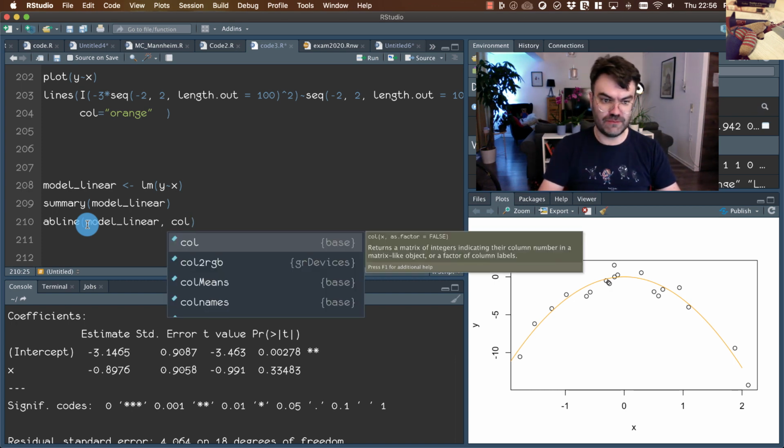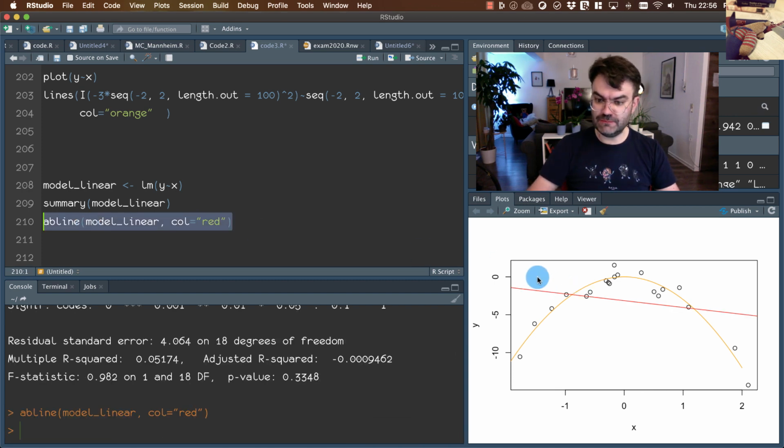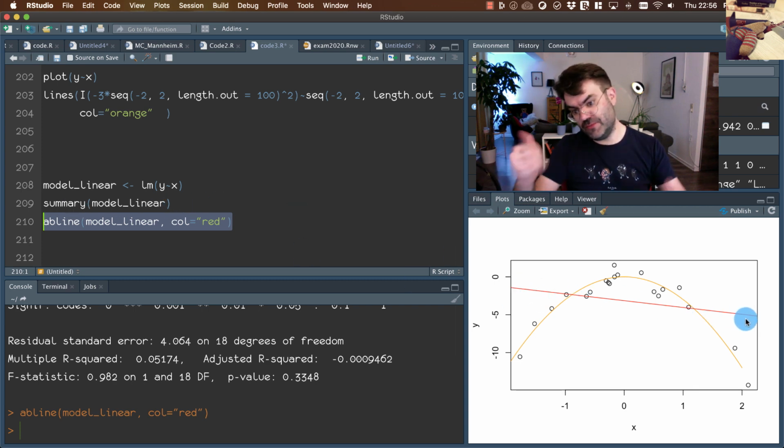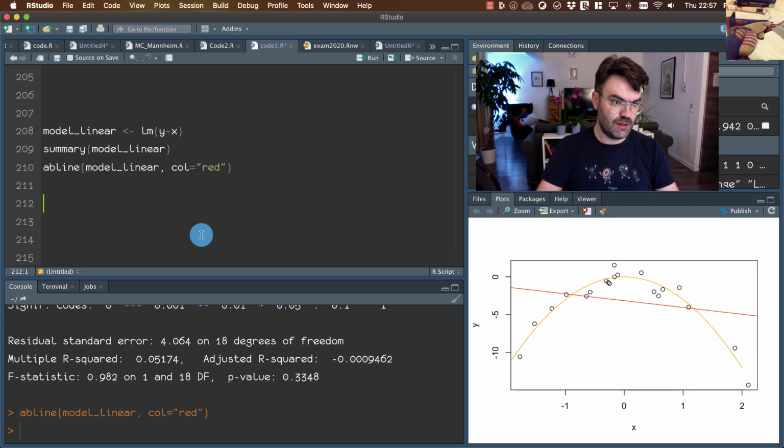Let's use color red. You see, this is our linear model, and we see that this model is not perfect, undoubtedly. Another model that we want to consider is the model square.